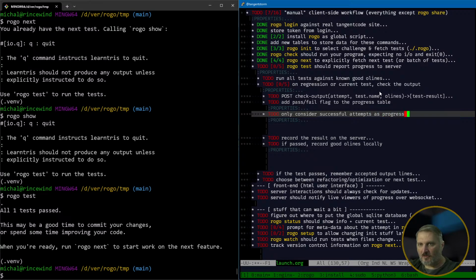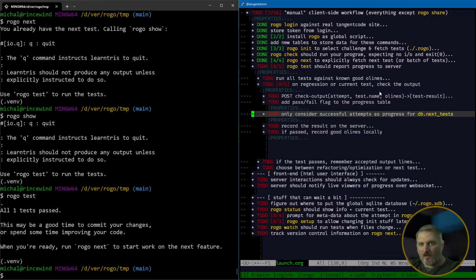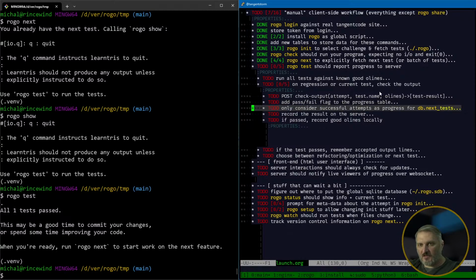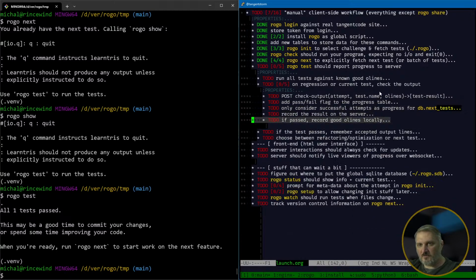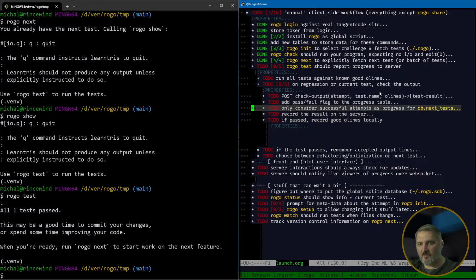Progress for next tests for db.next, next test. And so that fixes it. Yes, in results if passed, and so we don't need to record the failed attempts on the client on the local machine. It doesn't matter.